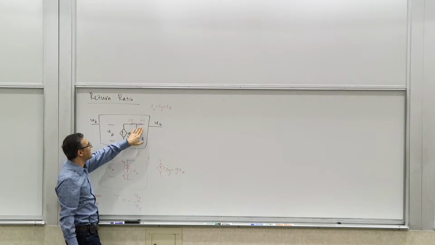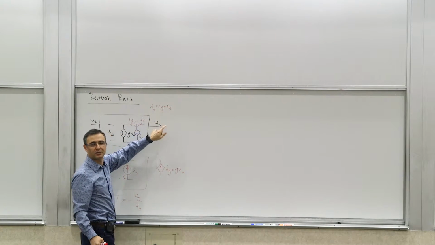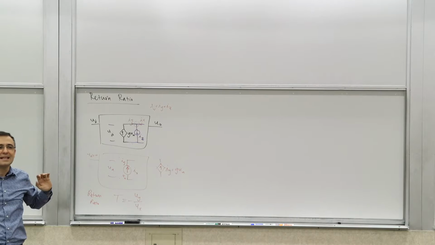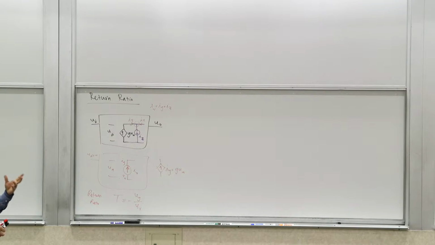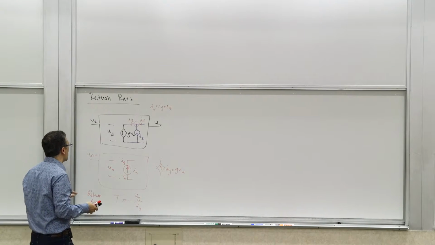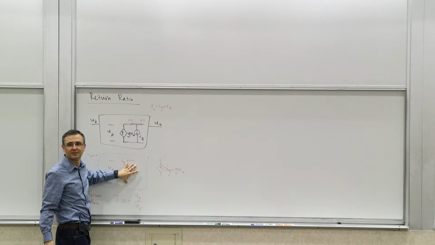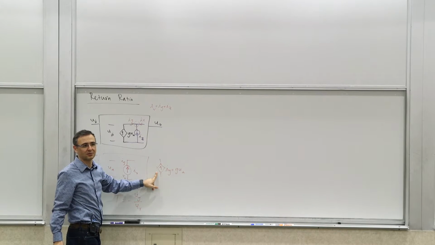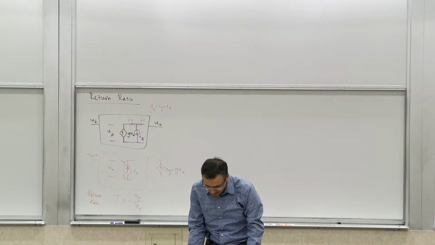Now, why did we do this Iz thing? This Iz is just to add an extra degree of freedom so you can control Ix and Iy independently. It creates some independence between Ix and Iy, so they're not dependent on each other. And in these calculations, Iz should never enter your calculations. It's a way for the circuit to look meaningful, not open current sources and all those things. So all you care about is Ix and Iy. Essentially, this is equivalent to what we did here, but it's a cleaner way, so you don't have to take these sources outside the circuit. Once we do examples, it becomes very clear what I mean by that.